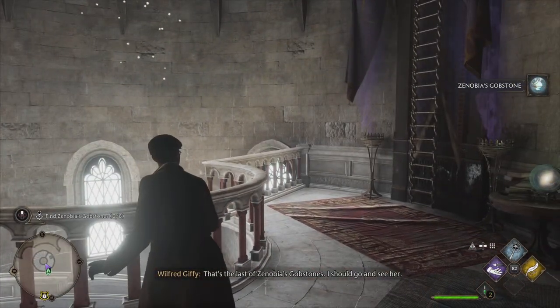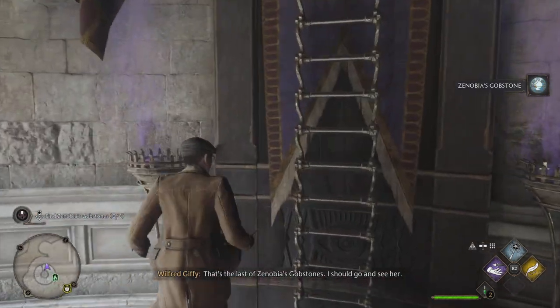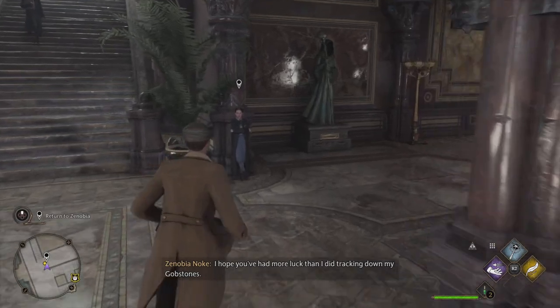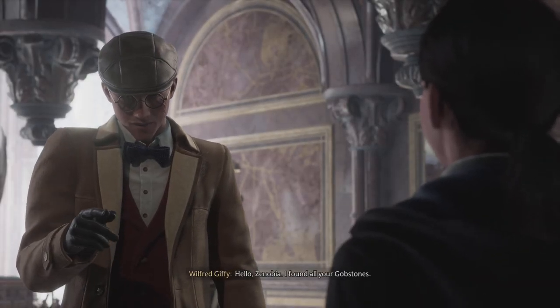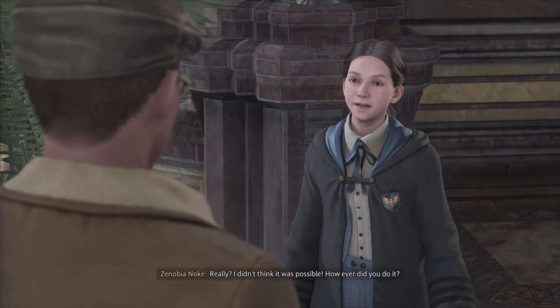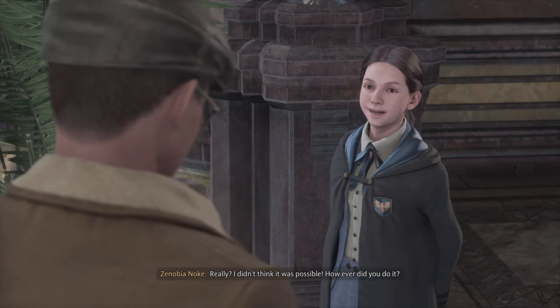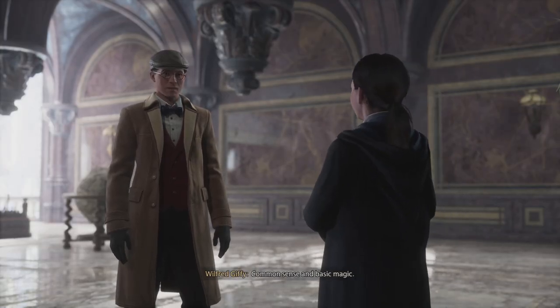The last of Zenobia's gobstones. I should go and see her. I hope you've had more luck than I did tracking down my gobstones. Hello, Zenobia. I found all your gobstones. Really? I didn't think it was possible. However did you do it? Common sense and basic magic.